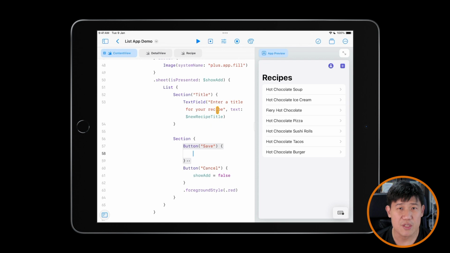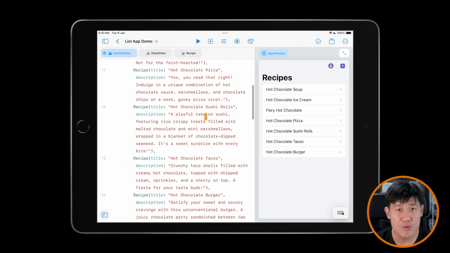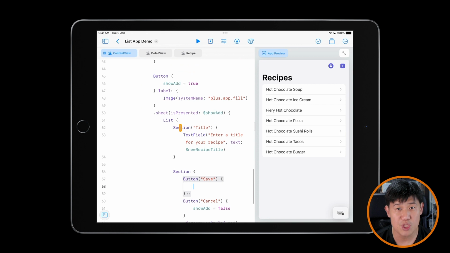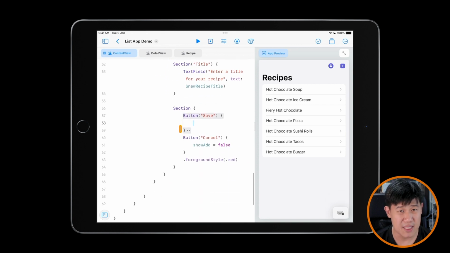You're going to need to make a new recipe out of this title. You're going to have to add it to this array of recipes, and you're going to have to dismiss the screen. Okay, you're still going to have to dismiss the modal sheet that pops up because that makes the most sense. Okay, if you forget that step, it will feel a bit strange. The person will tap save, and then they'll be like, wait a minute, did it save? They'll tap save again, and again, and again, and they will finally dismiss the sheet and find that they added it 4 times.